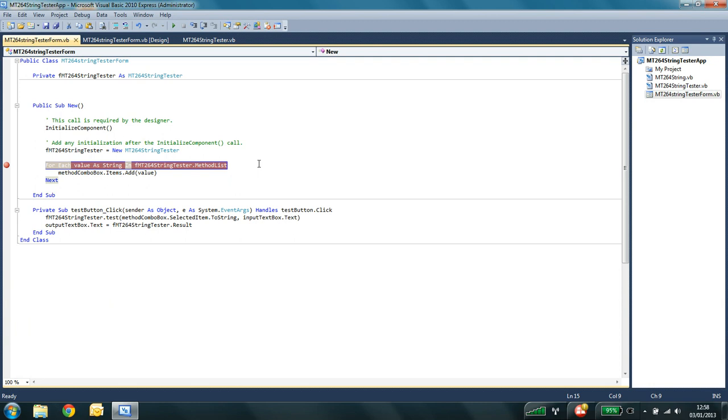So there's the watches that you can look at. There's the immediate window on Control G to look at, and then there's Shift F8 and F8 to step into and over code. If you're using the F8 to step over, when you've gone past the problem part of code and you just want it to keep executing, then F5 or the little play button works as it normally does. So hopefully that's useful, and you can use that to help you find out problems with your code once you've got it compiling.